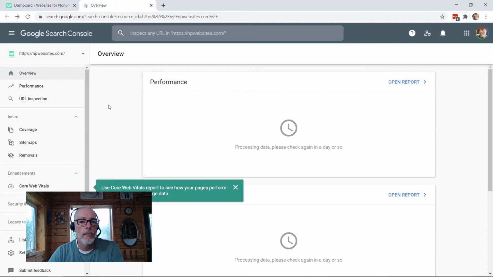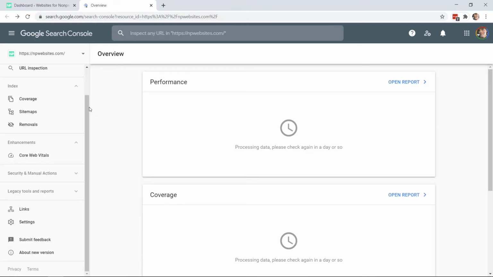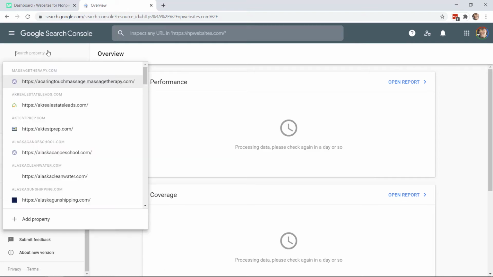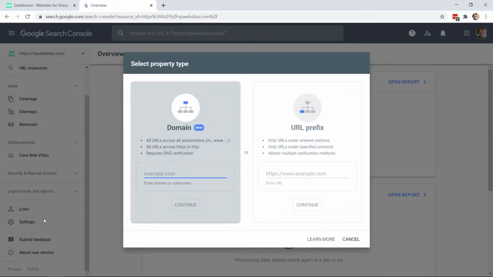So I was lucky because my website got verified automatically because I already had it in Google Analytics, and the two accounts connected, talked to each other, and verified it. Great, really simple. But if that doesn't happen for you, maybe you don't have the analytics set up yet, or maybe it's just not talking correctly for some reason, here's how you would verify that. So what I'm going to do here is I'm just going to add a new property again, and we get that same welcome page that you saw earlier.